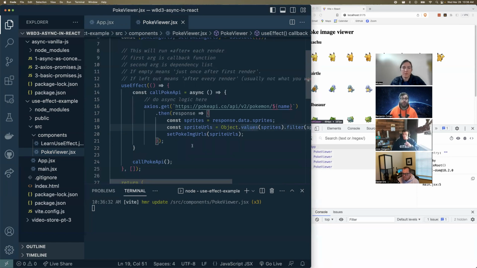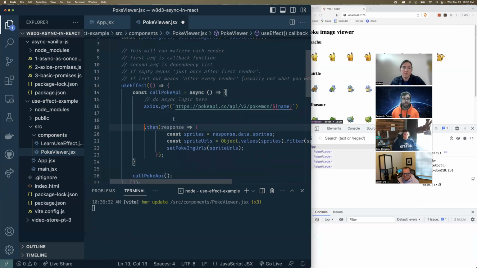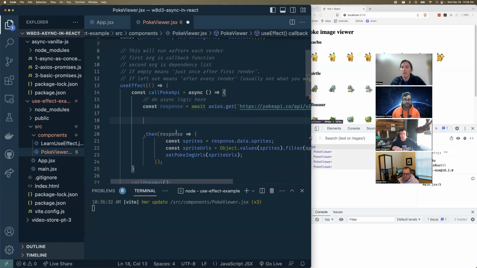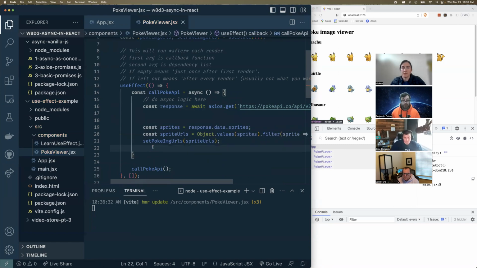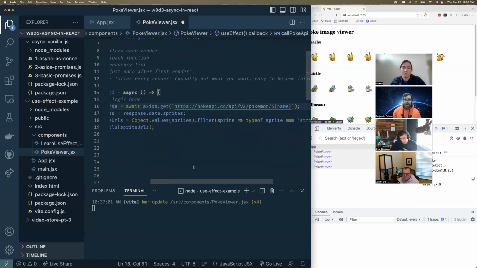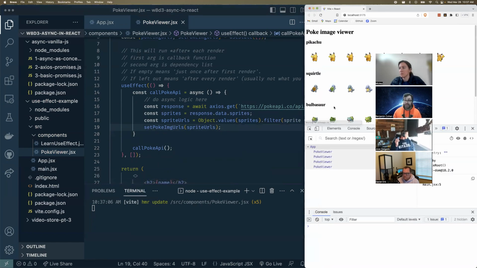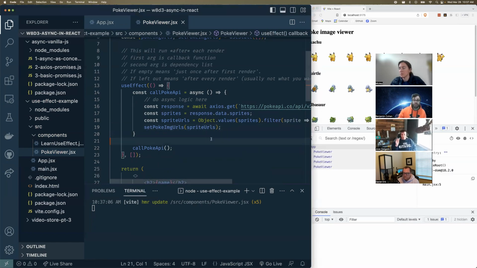It's a little happier. So because I'm in async, I can do await. Instead of doing it this way, I'm going to forget about the dot then for a second, and I'm going to say const response equals await that. And then right below it, the rest of this code doesn't happen until I have a response. And obviously this looks a lot nicer. The more I see async await, the better I like it. We'll reload and it still works exactly like it should. So that's an example of async await.